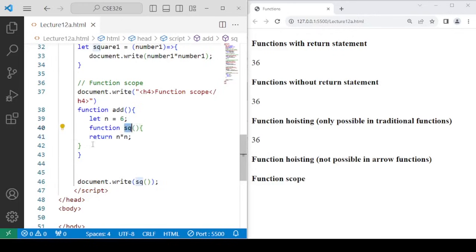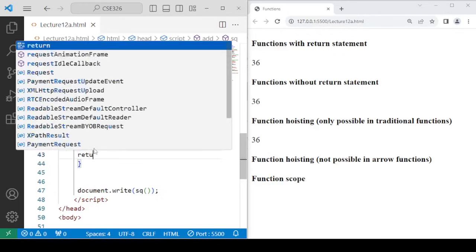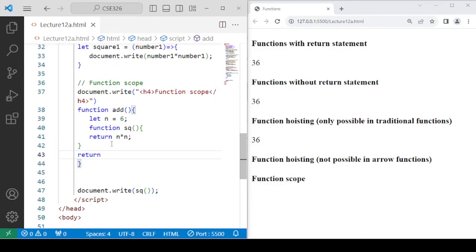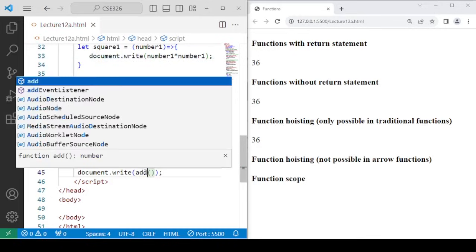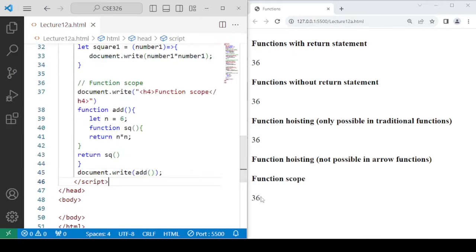First of all, we need to return this function within the add function, that is return sq. Now, outside the function, we need to call the add function. Once you have called the add function, you will be able to get the result. So these are a few important things regarding the scope of variables that should be taken care of while you are answering your questions.